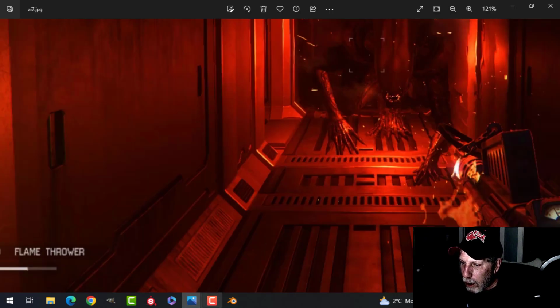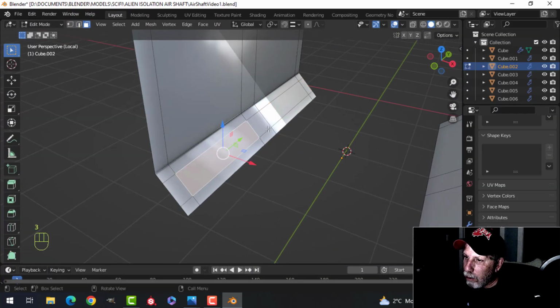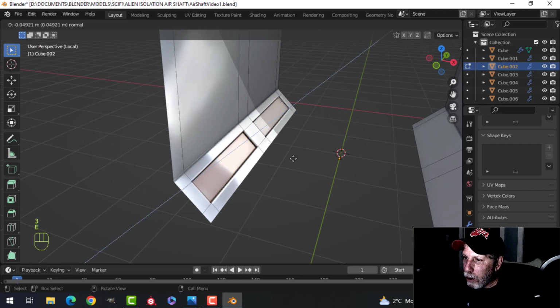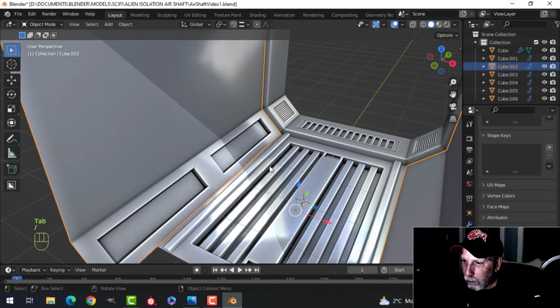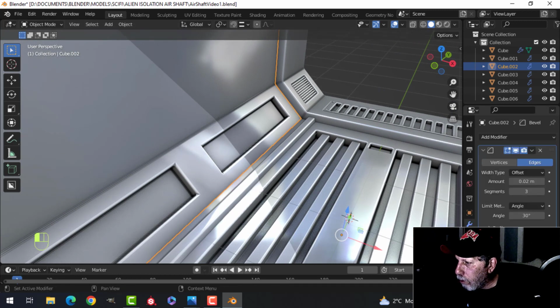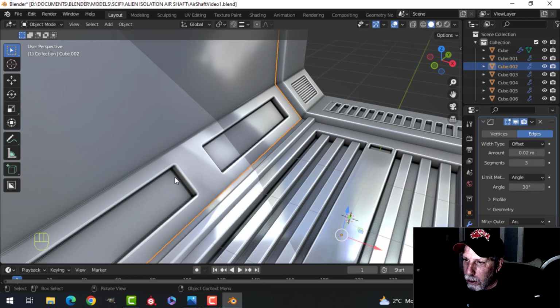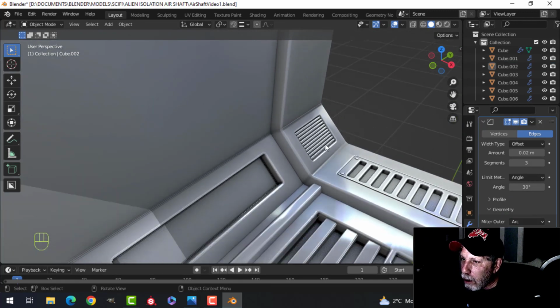Maybe similar width to that. I don't know. I'm not looking at that right now. No, I'm not going to necessarily do that. I'm going to do this. I'm going to extrude it in like that. Let's bring back the other stuff. And let's have a look at that bevel. Under geometry, let's switch this to arc. Okay. All right. Yeah. If it's different width than this, then great.